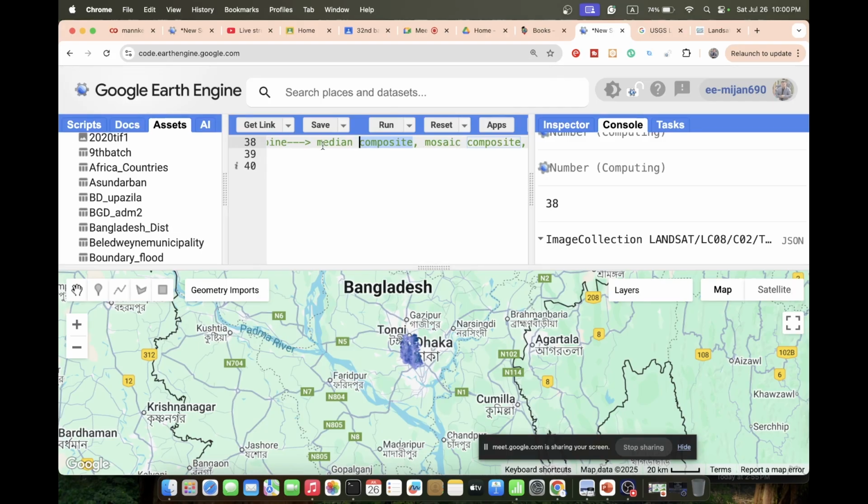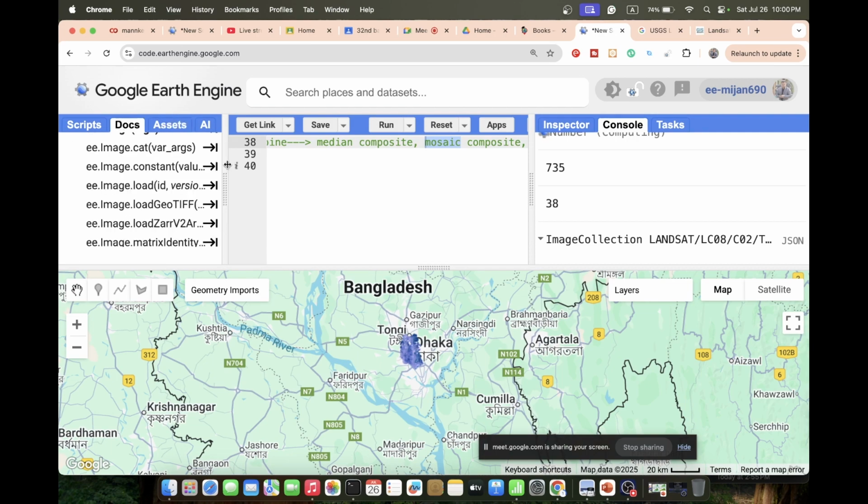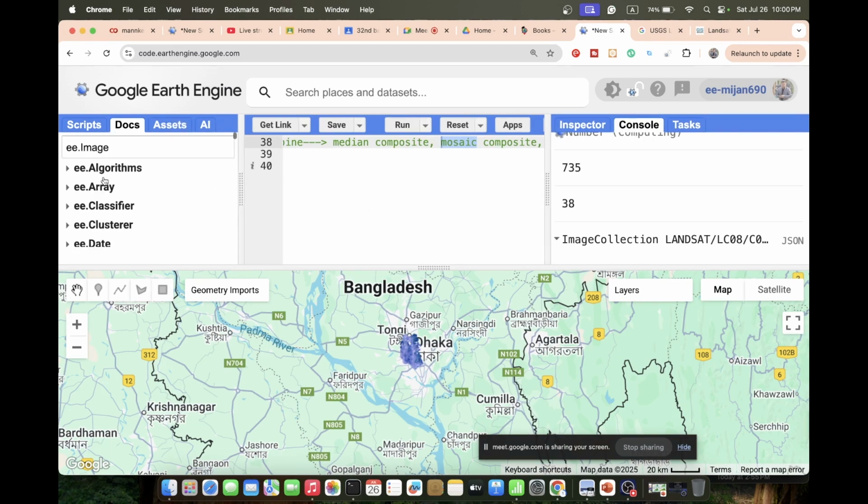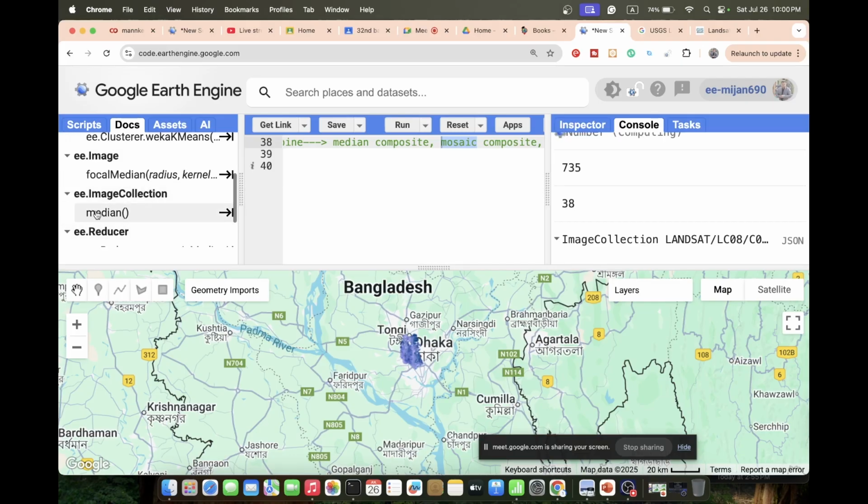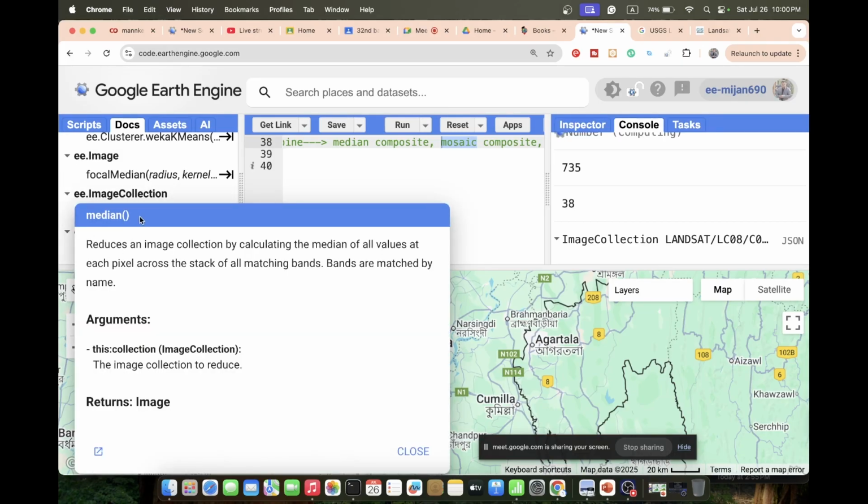So what is the median? What is the mosaic? If you simply search for the median function here, you can see the median. Just click on it. This is a function that reduces an image collection by calculating the median of all values at each pixel across the stack of all bands.